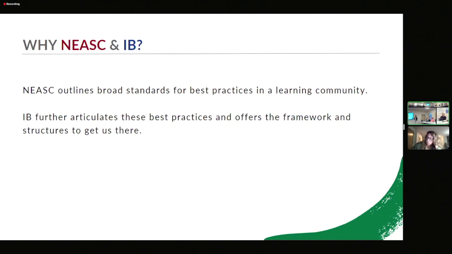And I can give an example. NEASC standard, I think it's 2.2, says each school or district, we're looking at district accreditation, will have a documented curriculum that articulates units of study for each grade level, and each of those units will document what the essential questions, the content, the concepts, the skills, and the assessment for the unit are. And IB gives us a framework with much smaller grain size to help us make a roadmap to reach that standard.